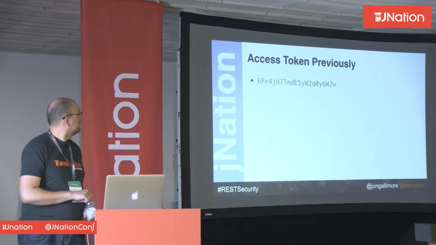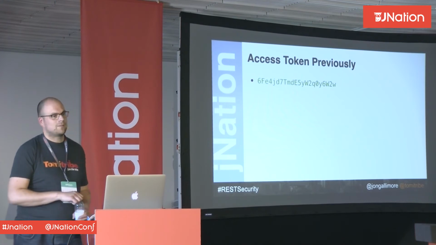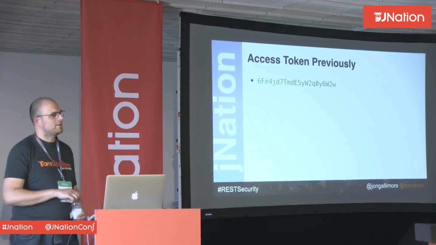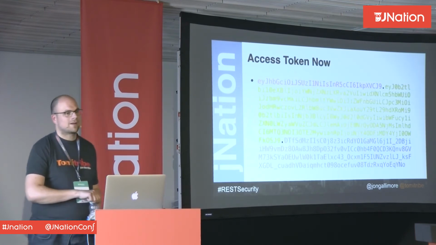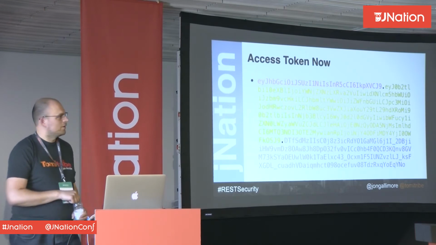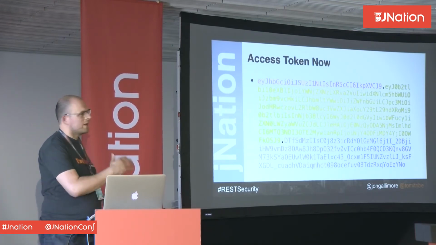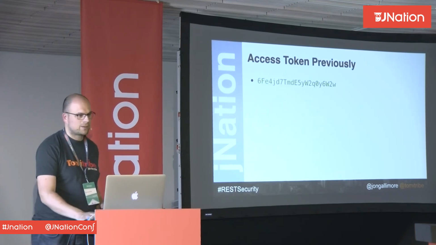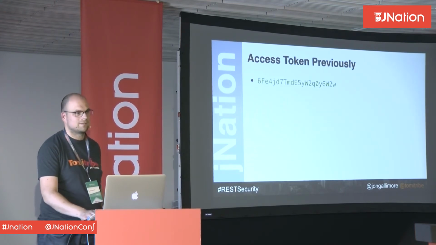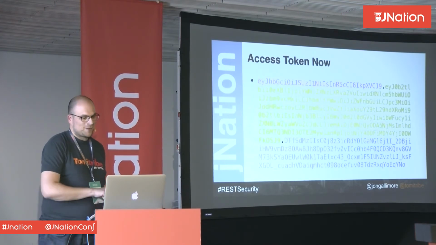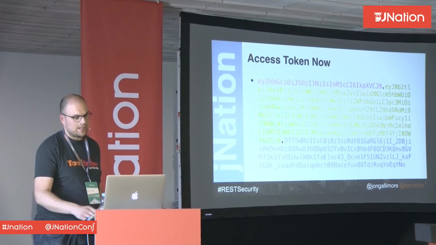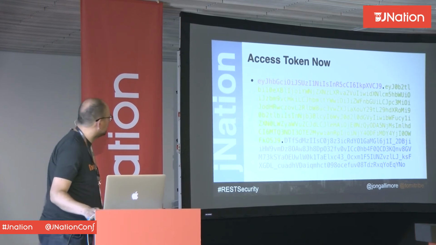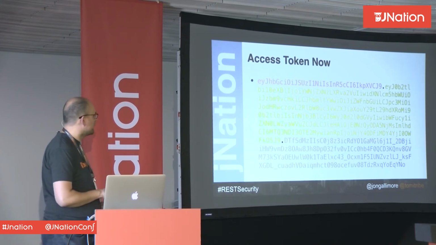Previously, our access token looked a bit like this, just a fairly short random jumble of letters and numbers. And with JSON Web Tokens, our access token looks a bit like this. It's kind of important to understand the breakdown of this, because otherwise you'd be tempted to say, well, actually, I think the short version is better, right? There are three parts of the token. There's the header, the body, and then the signature at the end. They're highlighted in three different colors there, and they're each base 64 encoded, and separated by dots.